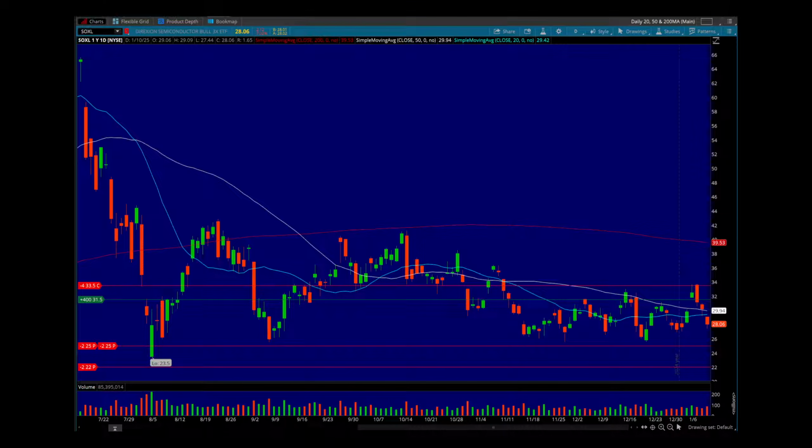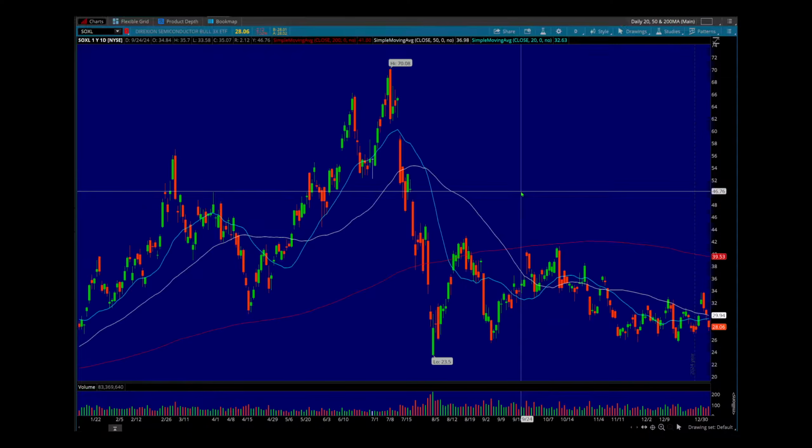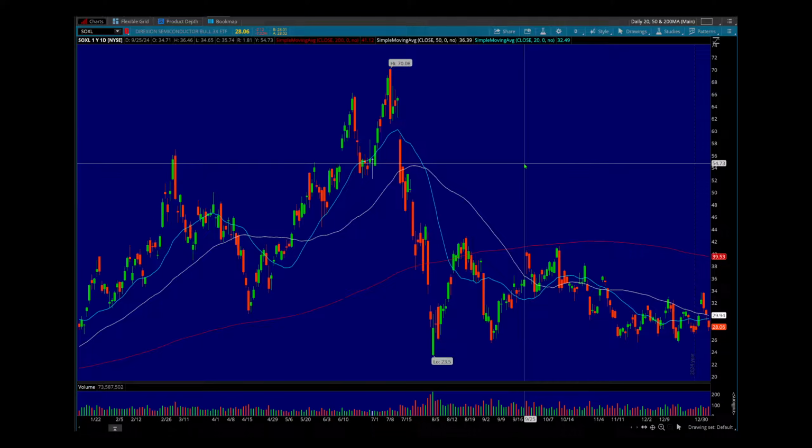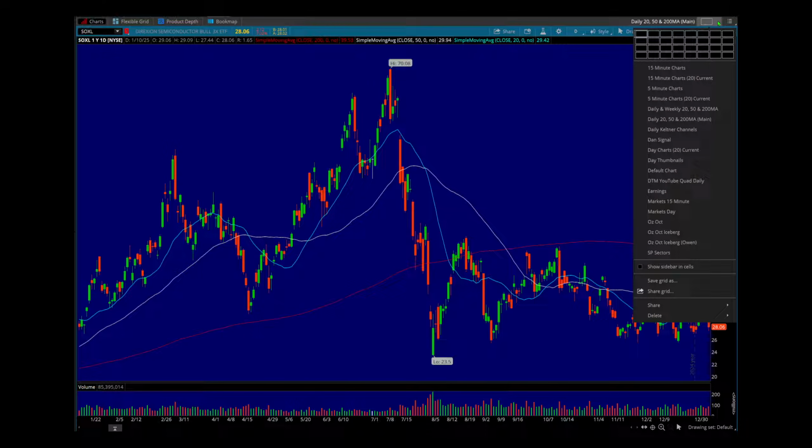Okay, moving ahead now, let's bring up the option chain on the chart. But before we do that, let's clear out my positions. And we'll zoom out. Now, note my green cursor. We're in the upper right hand corner. See where it says daily 2050 200 main. This is just one of my saved chart layouts. There's a drop down to click up here. So you'll just left click here.